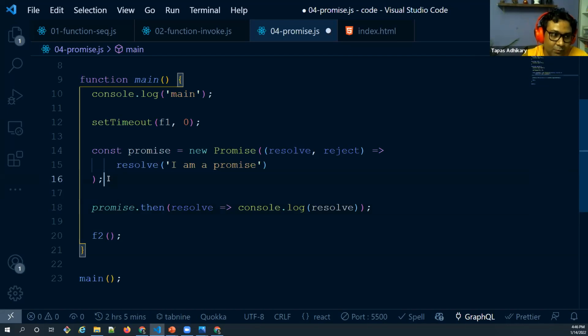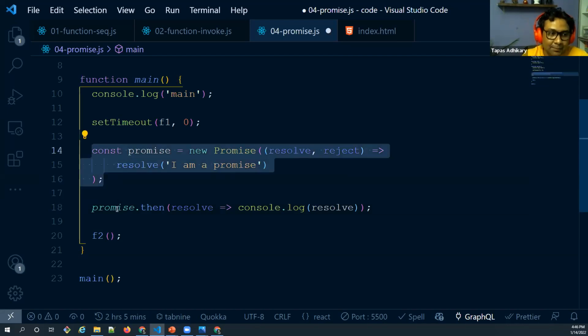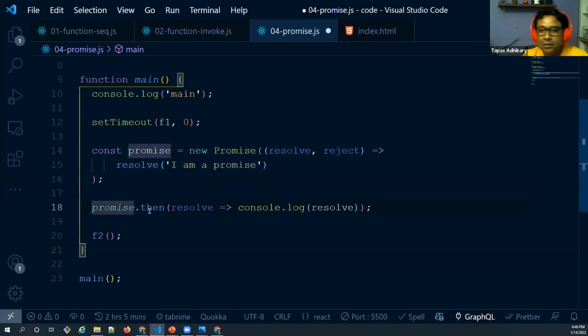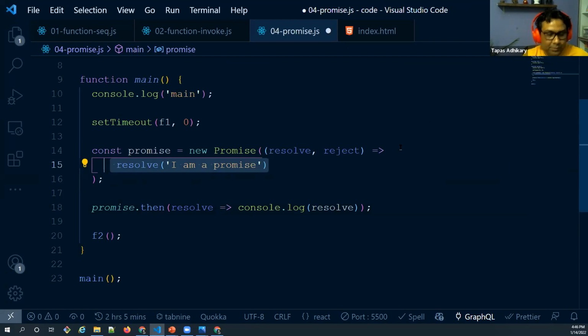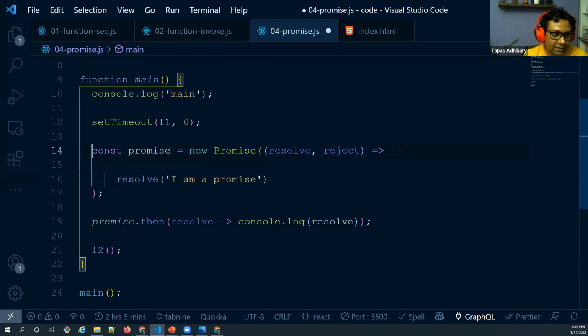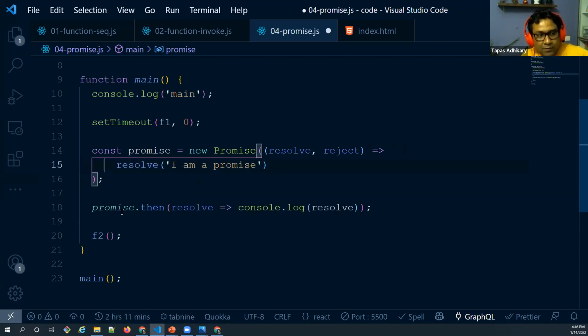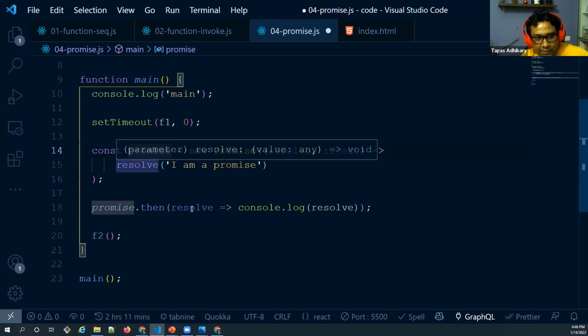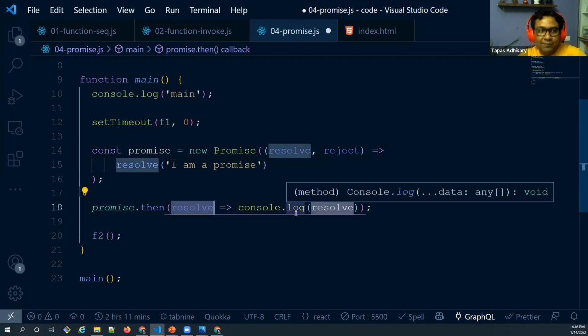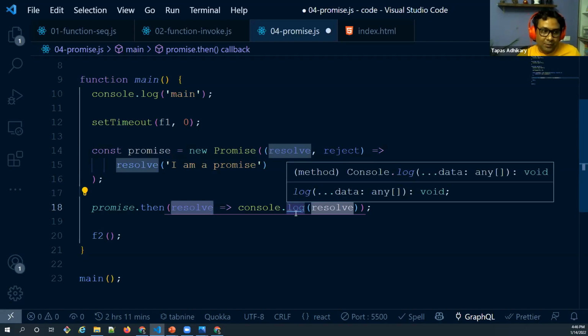One place where you will create the promise, another place you will be listening on the output. Once the execution of anything inside that executor function gets over, you will be doing some work in this place, and then that output you will resolve with, so that whoever is listening on this promise, once this resolve is done, will get the value over here and can do anything and everything they want with this value. All right, so this is how the promise thing works.